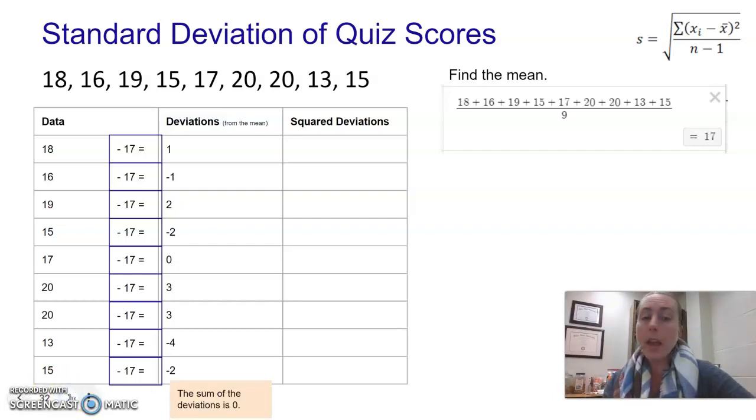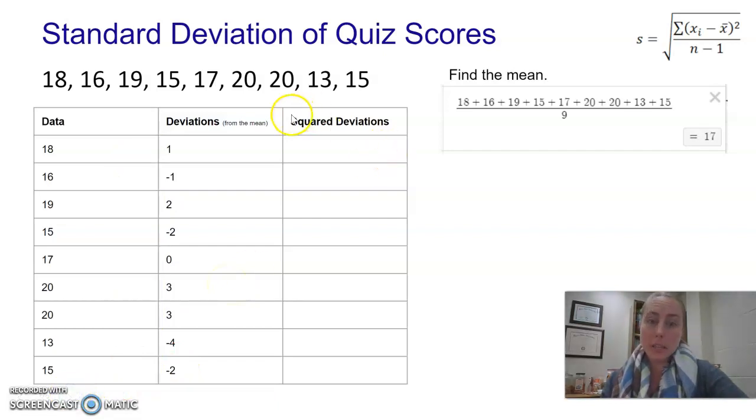Now at this point, if we added up all these numbers, we're going to get 0 every single time because the mean is directly in the middle. So we should have an equal amount above and below, an equal amount of positives and negatives. So adding them up at this point doesn't do anything for us. It should always give us 0. And if we're not getting 0, we've made a mistake. So every time you take data and subtract the mean from each of the values, you should always get a sum of 0 for those deviations. I don't mean there are only 3 or 4 negative numbers, but if you add them up, it's equivalent to the sum of all the positives.